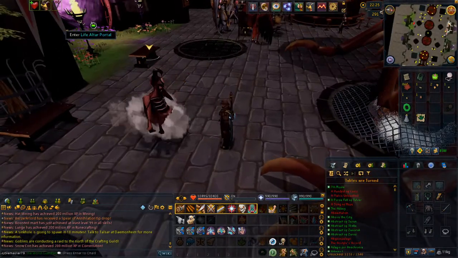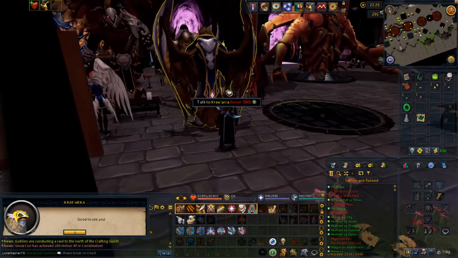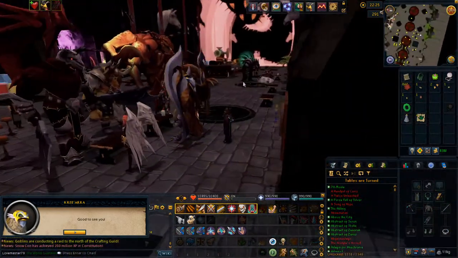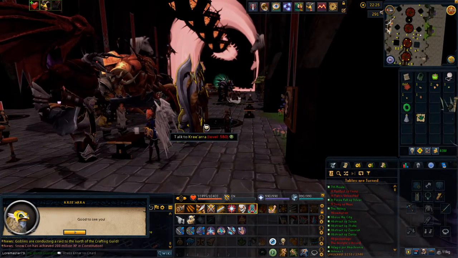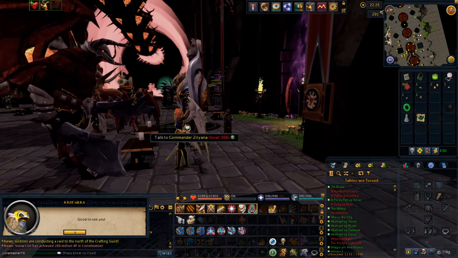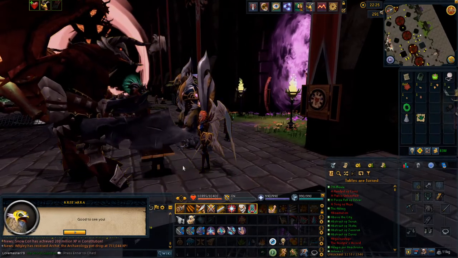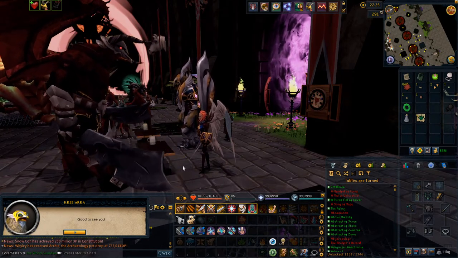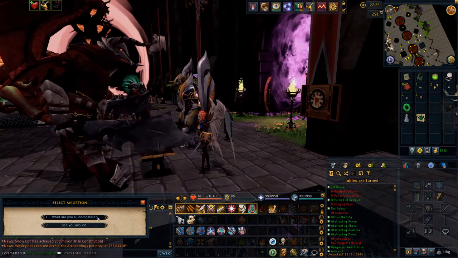Okay, who is next? Okay, Life Altar Portal. Let's not go there yet. Ah, Kree'arra, and, wait, weren't you on the other side? Wait a minute. Is this a Taurus? Good to see you! That's a terrible voice. I'm trying to make a bird-sounding voice, but that just... I mean, he's huge. I mean, look at him. Or is that a she? I can't tell. Anyway. Good to see... Okay, that's terrible. That's a terrible voice. Good to see you. What are you doing here?